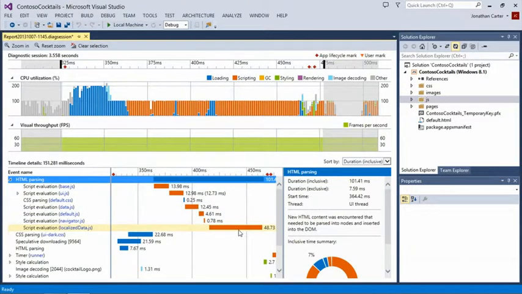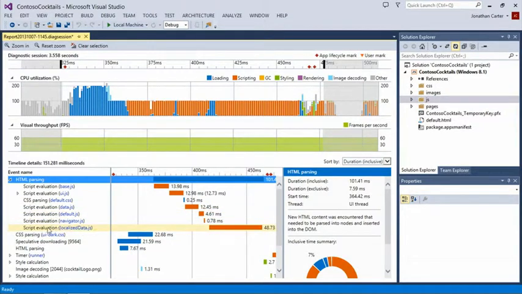So if we go ahead and expand this HTML parsing event, we can confirm quickly that the donut chart that was telling us that the majority of time was script evaluation does in fact seem to be true. Because we can see each and every sub-resource that the page, in this case default HTML, loaded immediately in the application's lifetime and what the individual costs of them are. Now in addition, because each script and CSS file is divided into their individual amount of time, we can see that the one that was the most expensive was called localized data.